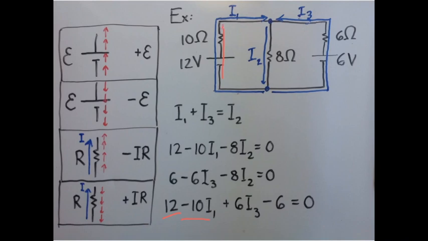All right, and then here I go, keep going around. Oh, now I'm going against the current through the 6 ohm resistor. So thus, this one's a plus instead of a minus. And I'm going against the battery, right? For batteries, it doesn't matter which direction the current is going through them, it's just what's their polarity. So plus to minus, that's not the direction batteries want you to go. So I lose those 6 volts, and then we get back to the beginning without going through any other circuit elements.